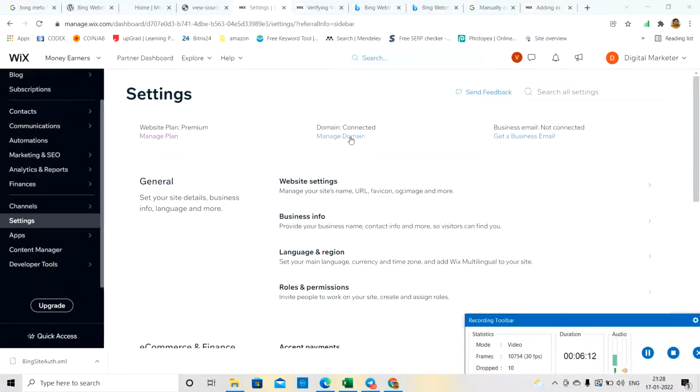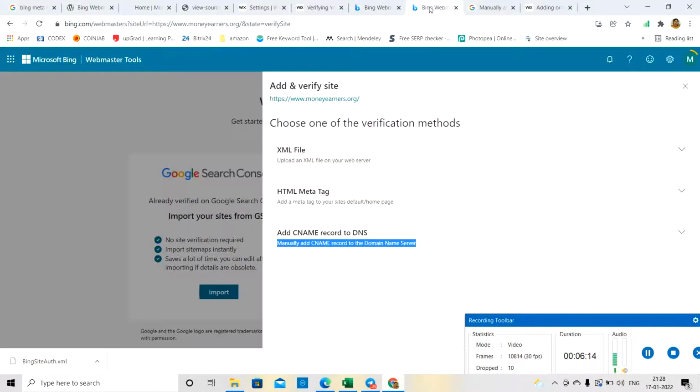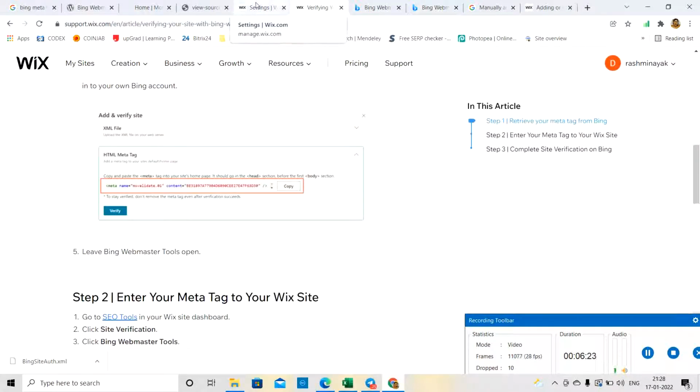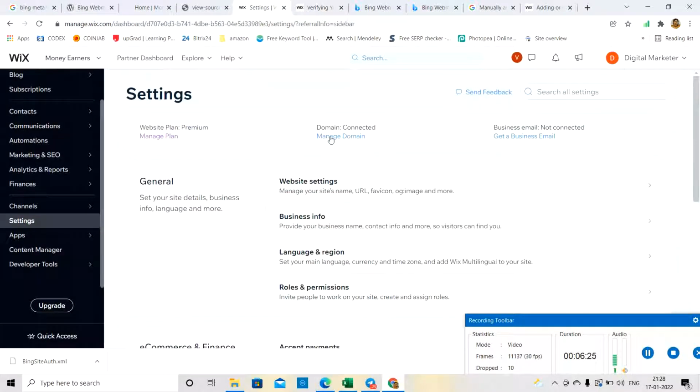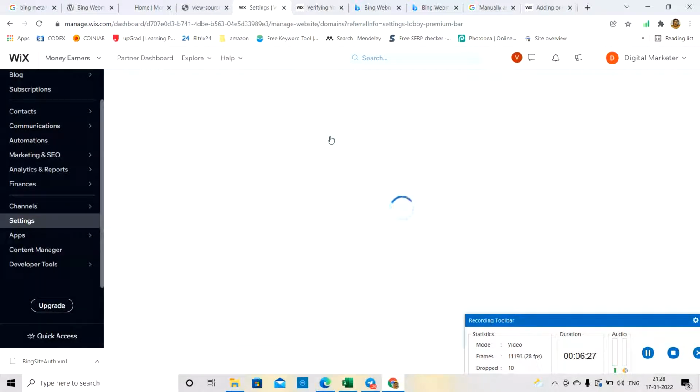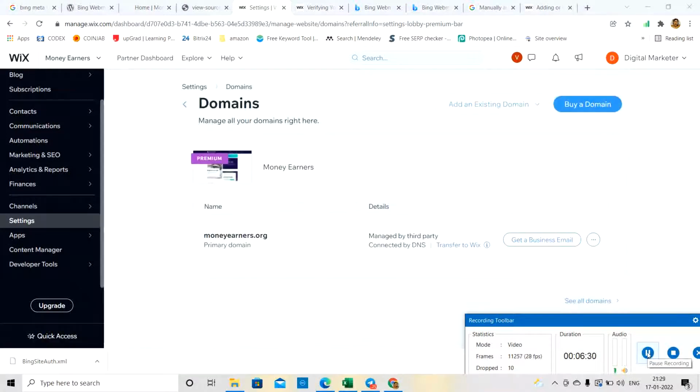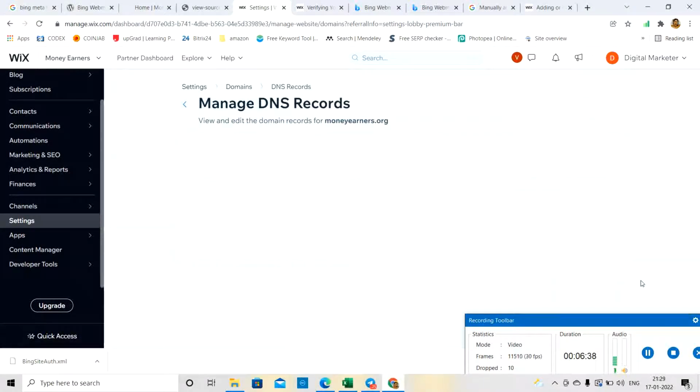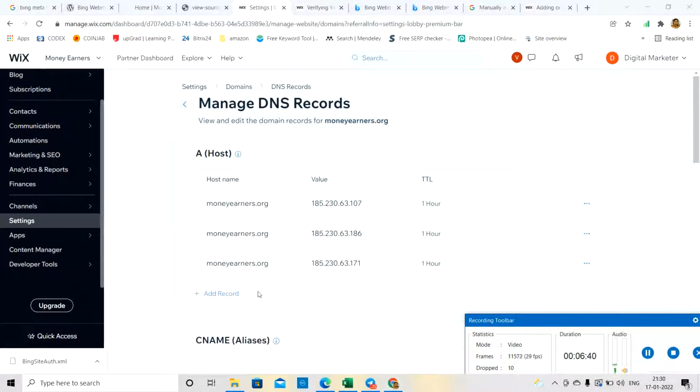So I'm going to use another website verification method, that is the CNAME record verification. I'm going to the settings and clicking on manage domain. Once your domain has opened, go to settings and under that go to manage DNS records. I'm going to add a new record.